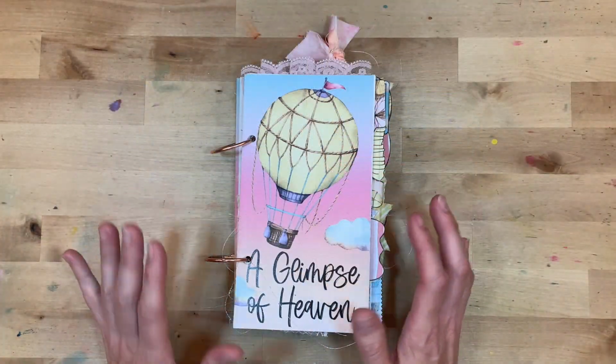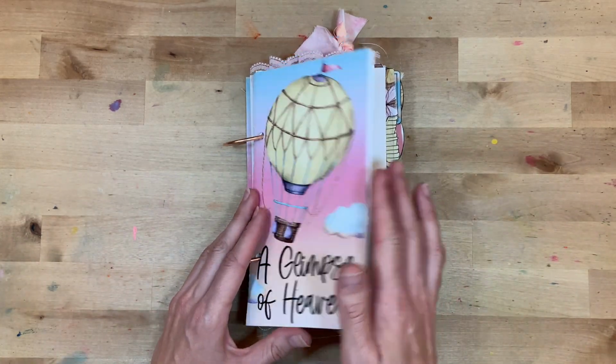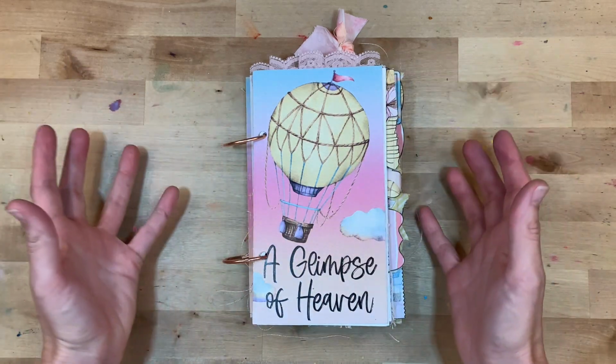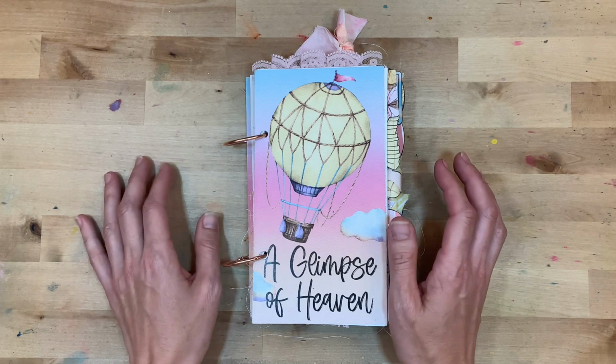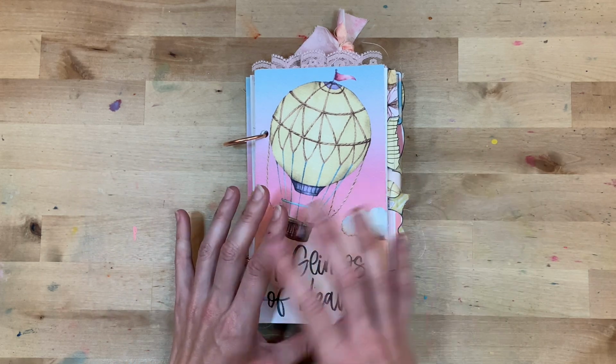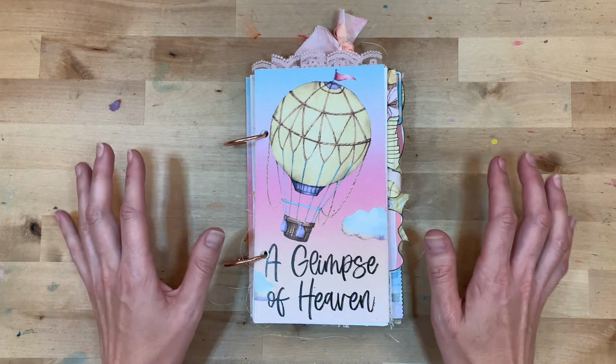So that is how I worked through the devotional, A Glimpse of Heaven from By the Well for God. I really enjoyed this devotional. This one is actually going to be my last devotional as a member of the By the Well for God creative team. In July, I'm going to step down. I have been a member of the creative team for 2.5 years. It has been an amazing experience.